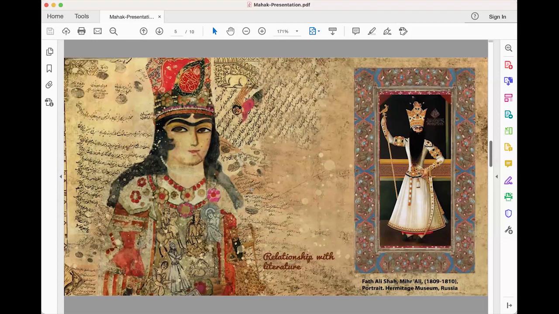Another characteristic of this period was the unique relationship between art and literature. According to Abbas Amanat, the artists of this period drew inspiration from literature and poetry in their works and used literary description to better represent faces and bodies. For example, some of the common themes in paintings of the time were bold and elongated eyes, slender waist, and small mouth, which are all among the beautiful descriptions in the literature of that time.